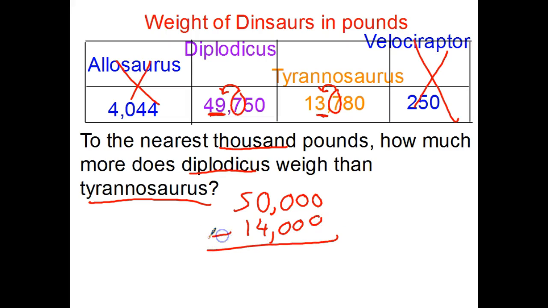Now when I subtract, because I have much more, and we always have much more minus, every single time you see much more, there's going to be a minus in there somewhere. You may have to do some other stuff first, but it's always going to come down to subtracting at the end. 0 minus 0, a couple times, 3 times, borrow, and I end up with 36,000 pounds.